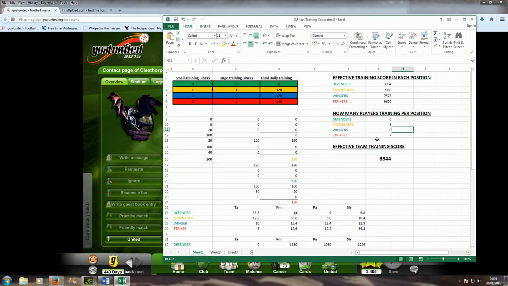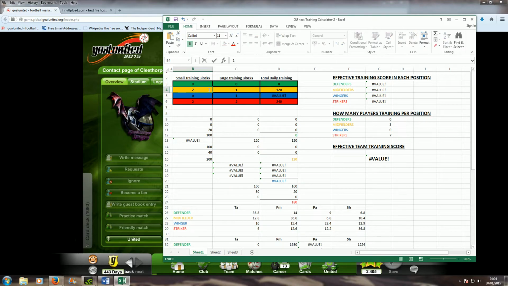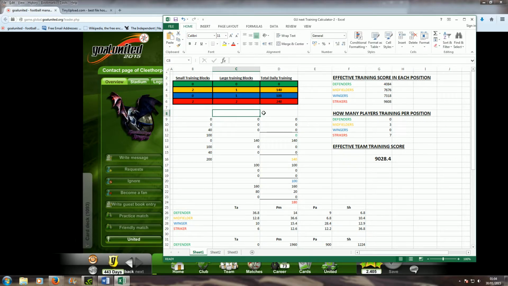And basically you can just play around with the positions of your players and your training schedule, and you're just trying to maximise this number, which is basically how good that training scheme is for those players. So let's see what we can do. So we've got 8,800. If we take that down to there and put that onto there, and we broke it. We broke it because we haven't put a 0 in there. That's better. So that goes up to 9,000 already.